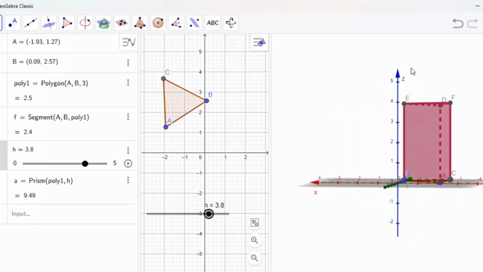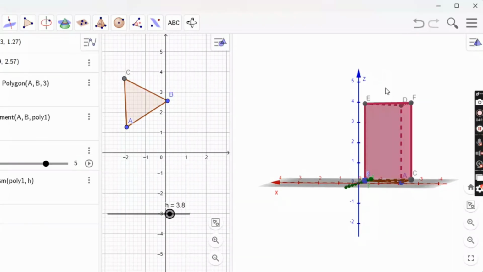So you realize that the base of the prism is a triangle, but the other faces, what we call the lateral faces, are what? Rectangles. So it is from the triangle that we got the rectangular lateral faces. All right, yes, so that is how it is.